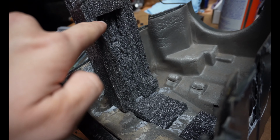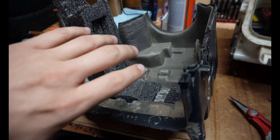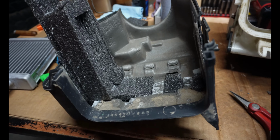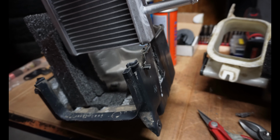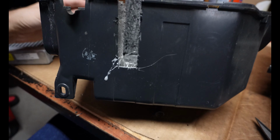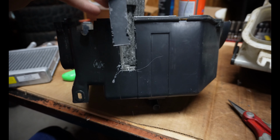You can see I've just cut out a little cavity with a razor knife, and yep, a lot of this is going to be kind of rough for a little bit until I get everything fit, and then it'll look a whole lot nicer once it's actually in place, hopefully. So what I chose to do, instead of cutting a little bit of the top box and a little bit of the bottom box, was just cut the bottom box. And you can see I was unable to use the original cutout. It just wasn't going to come out in the right spot and have the heater core where I wanted it.